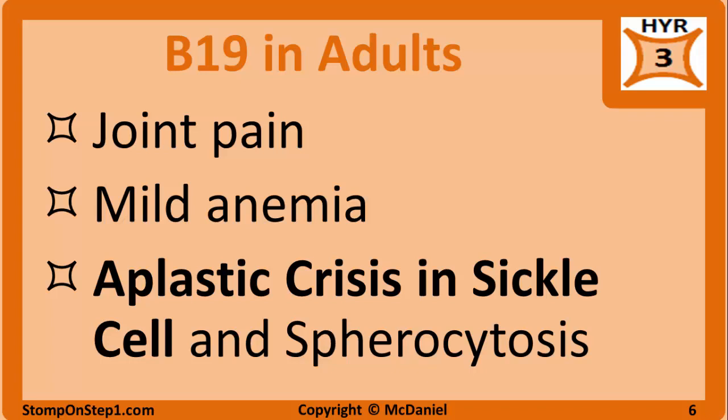Individuals with hematologic comorbidities are at particular high risk for anemia because their erythropoiesis, production of red blood cells, is already being stressed. For example, individuals with sickle cell disease or hereditary spherocytosis are dependent on a near constant production of red blood cells due to a high rate of RBC destruction. These individuals cannot handle even a few days of decreased RBC production. This scenario of profound anemia is often referred to as aplastic crisis, aka reticulocytopenia.